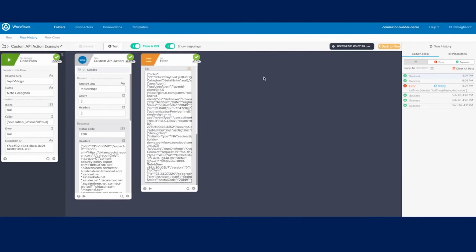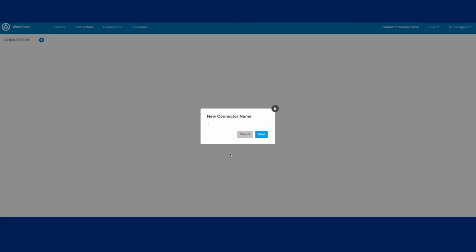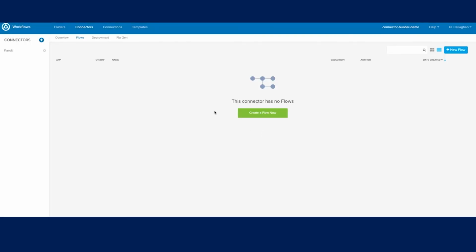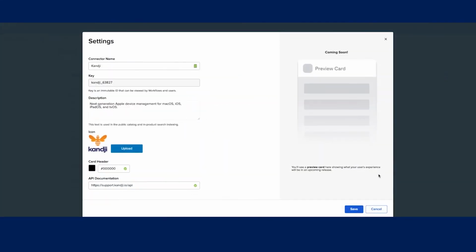So how then do we make a connector? At its most basic, a connector is a collection of API endpoints and data manipulation functions sequenced into flows. Connector Builder packages these flows along with authentication and branding so it can be used by all Okta customers on the Workflows platform. Customers can also build connectors for their own internal use without sharing them with all Okta Workflows users. Connector Builder users can manage the basics of their connector's branding on the settings page, where they'll be able to add a name and description as well as specify a color and logo.